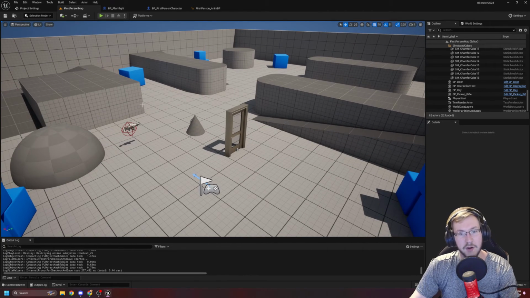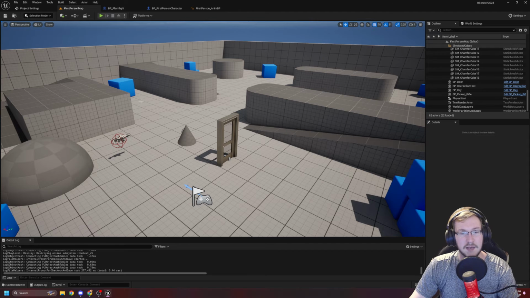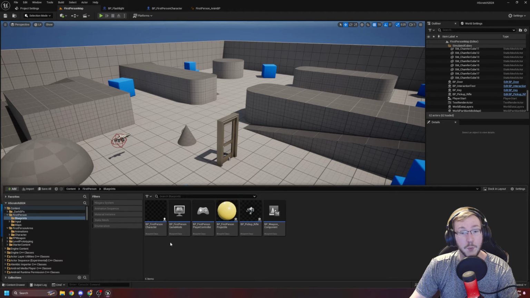But the issue now comes down to the fact that maybe we don't want to hold it. Maybe we don't have it in our inventory, and maybe we want the user to be able to turn it on and off. First things first, let's go ahead and give it the on and off function, and then we'll learn about actually putting it in our hand.